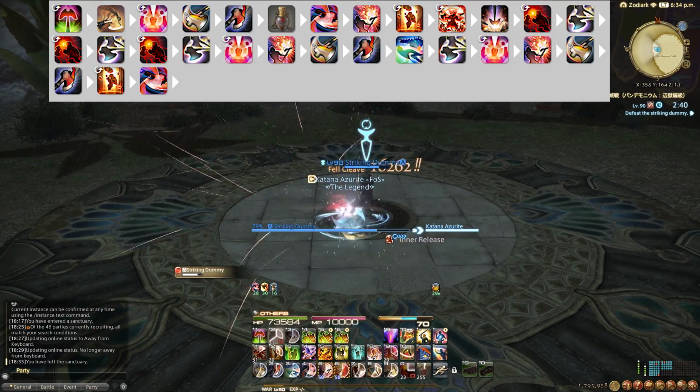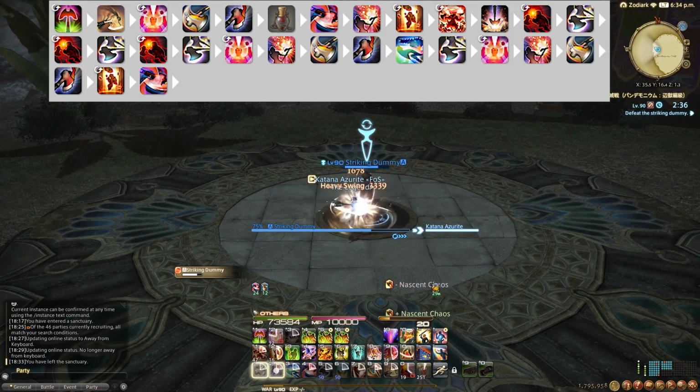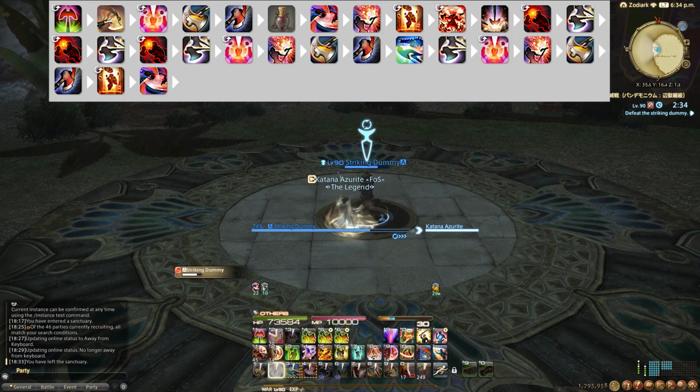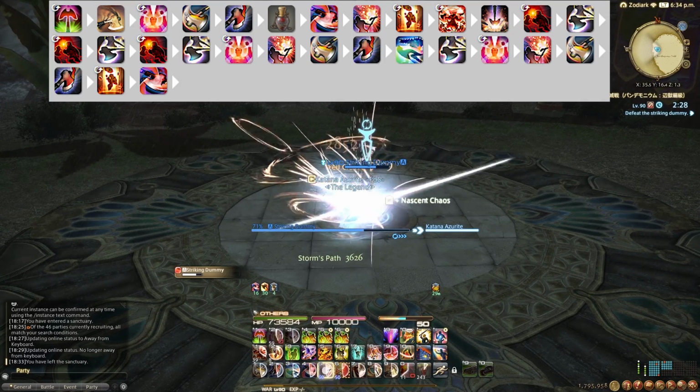As long as your Primal Rend is under raid buffs, you'll be fine. Just making sure your Primal Rend is under raid buffs is super important. Obviously, weaving Onslaughts in between, because this is also important. It's important to weave these Onslaughts and make sure they're also under the raid buffs of your other party members.